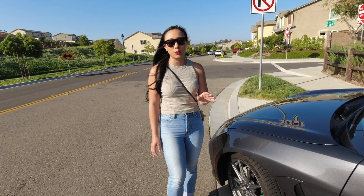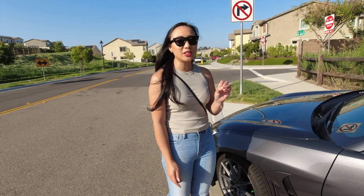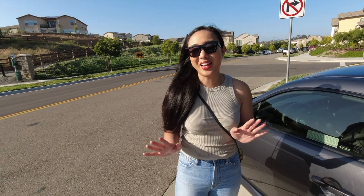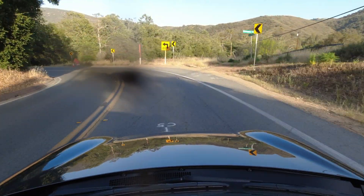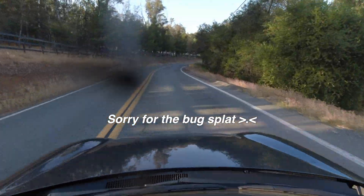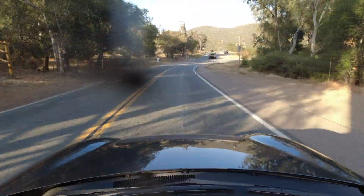I don't want it to be super slammed — I know eventually we're going to lower it but that's an adjustment for later. I do think we will eventually make it lower, especially when it comes to tracking. We wanted to at least see and compare how it is from the stock suspension to now when it's fully aligned. Let's go for a cruise! The turn-in feels a lot better — it moves a lot. I would say it's definitely much better compared to stock and very manageable.